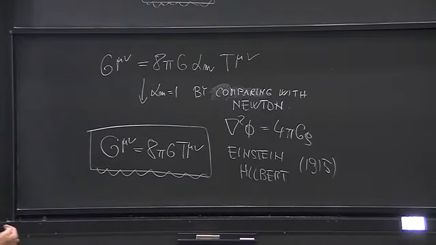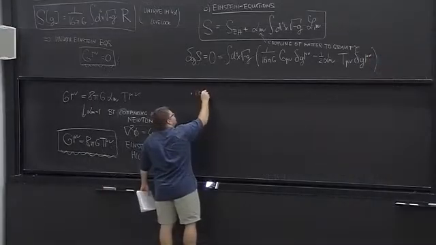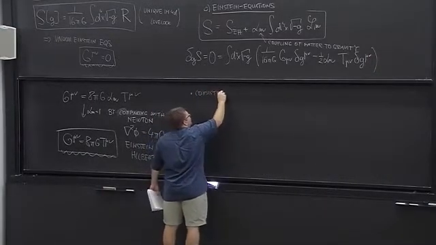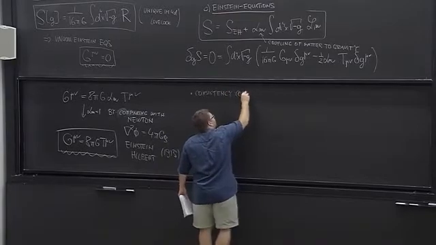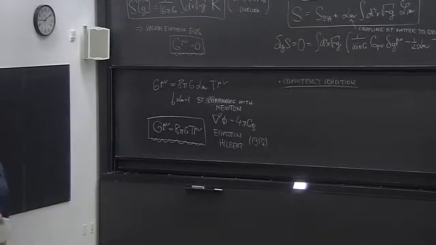Okay, so a couple of comments are ahead of us. The first one is the consistency condition, which is what basically Einstein used to actually arrive at these equations. But he used it the wrong way. He used it as a guess principle. Like he was guessing the equations, and so he guessed that this better be conserved. So I'm looking for a tensor which is conserved, so nabla mu G mu nu equals 0.